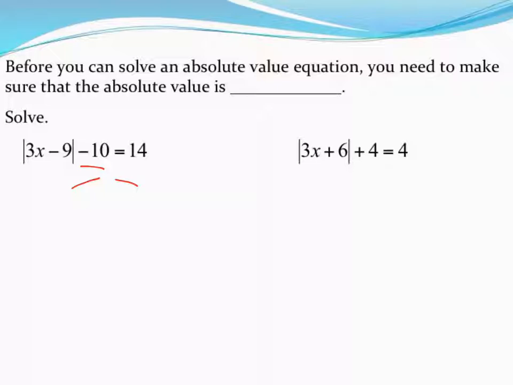You have to make sure that the absolute value part of the equation is absolutely isolated on its side of the equation, meaning there's nothing else, like that negative 10, on that side of the problem. Do not split these problems until that absolute value is isolated. So what we'll need to do to start is make sure that anything like that negative 10 that's in your way gets moved out of there absolutely first.